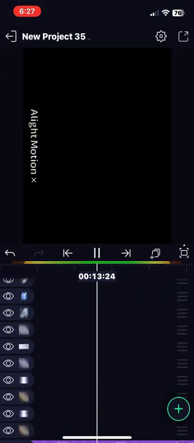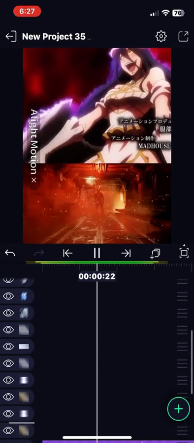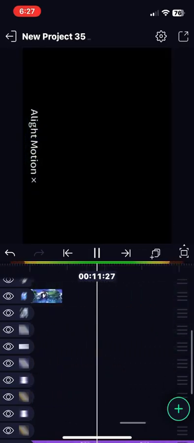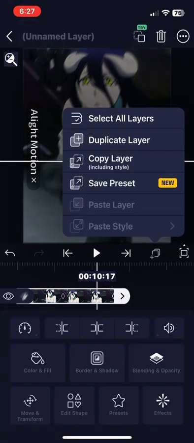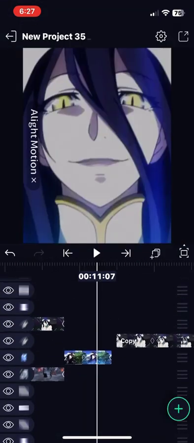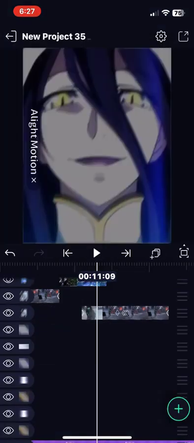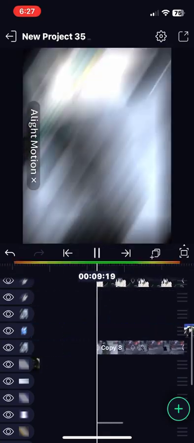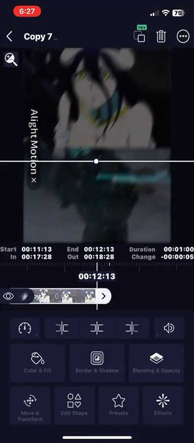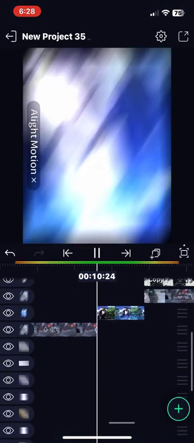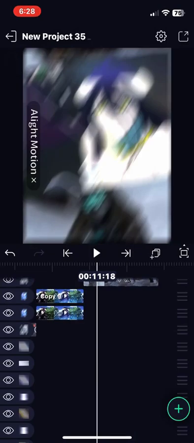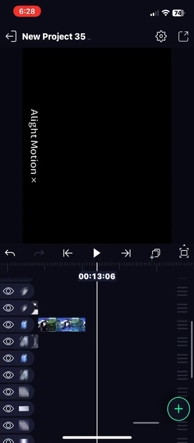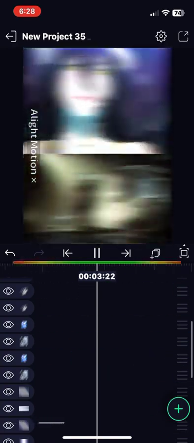As y'all can see here, I'm practically done with an edit. I've been doing a lot of edits on Alight Motion. I used to be fully on CapCut till my CapCut Pro ran out, and then I quit. I didn't fully quit CapCut because they removed Smart Sharpen for free and made it for Pro. All the good stuff is for Pro, but I think there are many ways you can get Pro for free. It doesn't really matter how you want to do it. It's your imagination. The sky's the limit when it comes to making edits.